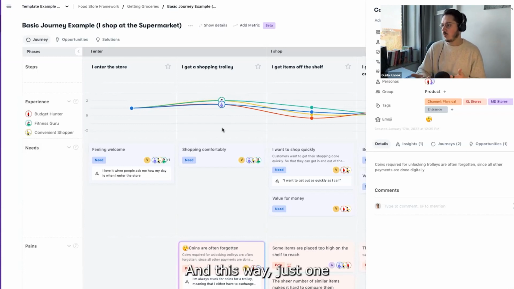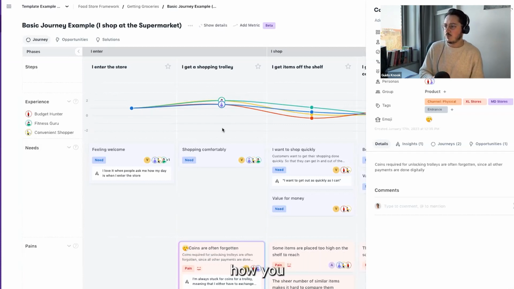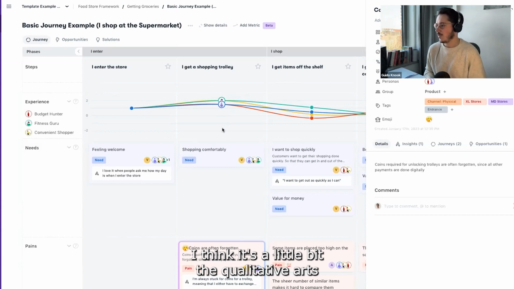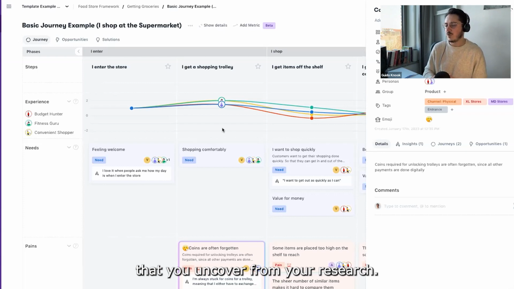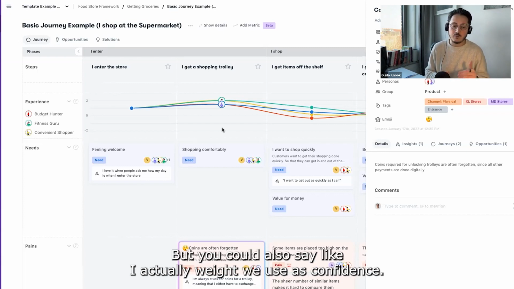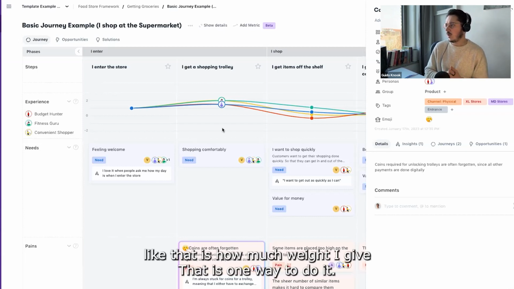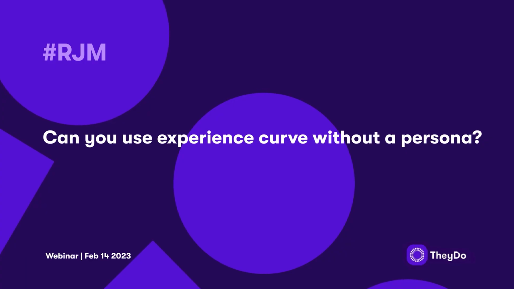This weight is one extra modifier that you can use in terms of the experience impact. How you determine how much that weight is, I think is a little bit the qualitative art that you uncover from your research. But you could also use weight as confidence. So, for example, how confident am I about this insight? That is how much weight I give it. That is one way to do it. I hope that answers the question at least a little bit.